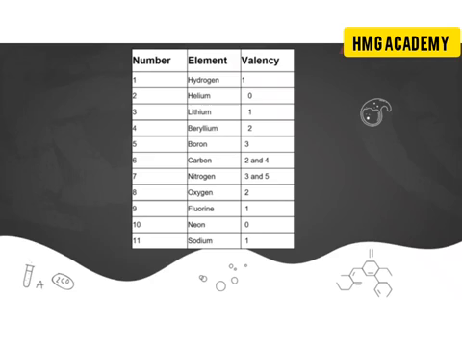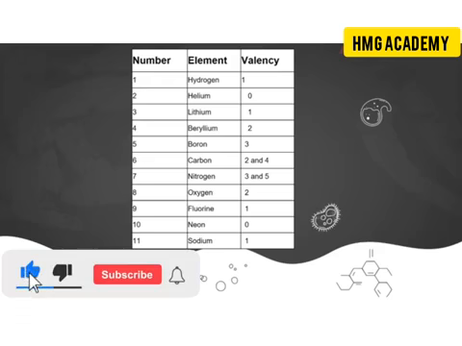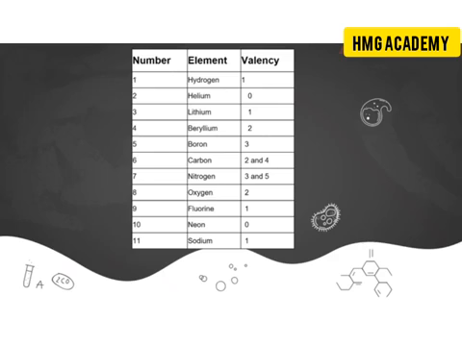Helium has 2 electrons in its outermost shell. That is a stable duplet. It has no electron to share. That is why it has 0 as its valency. Don't forget, all group 0 elements are also called noble gases. They are also called rare gases. They do not have any combining power because they do not react ordinarily on their own.